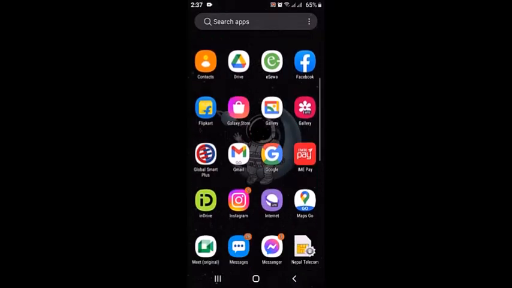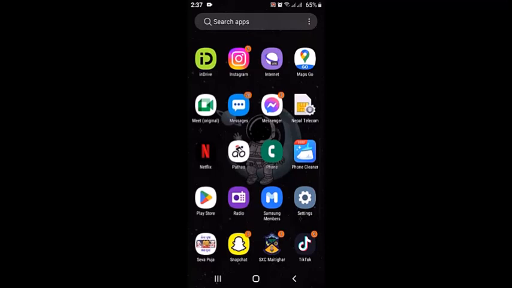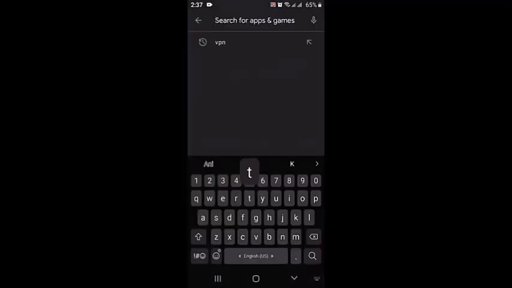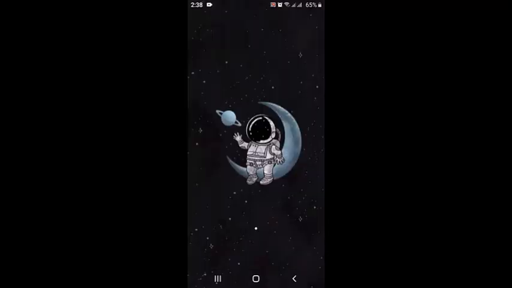First of all, you'll have to make sure whether the app is updated or not. In order to update, open up your Play Store application, and in the search box type in TikTok. Once you type in the name of the application, if you have update instead of open, it means that an update is available. Sometimes just an update might be able to fix the issue.